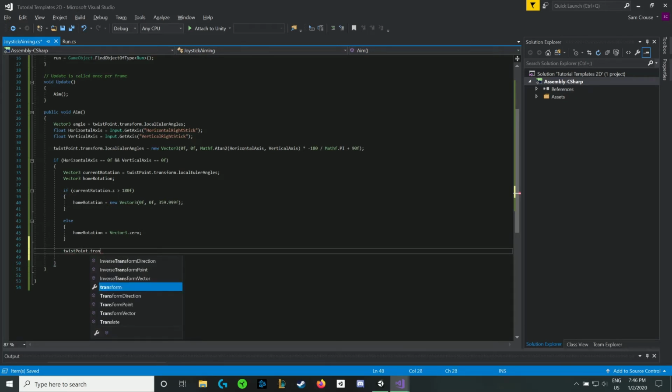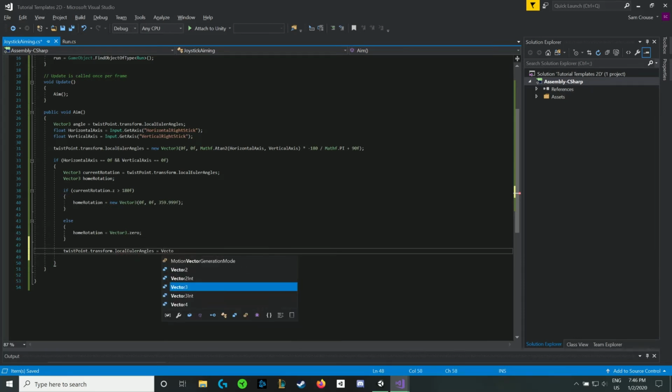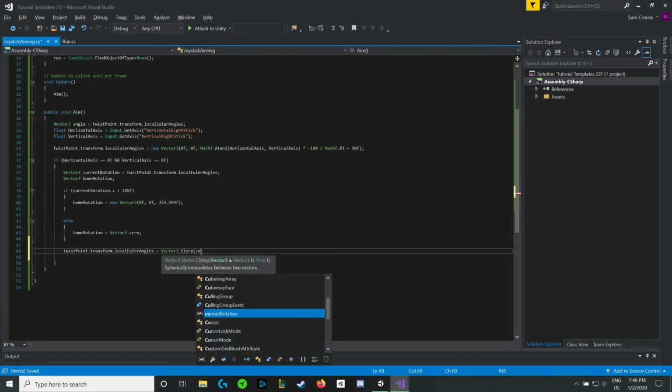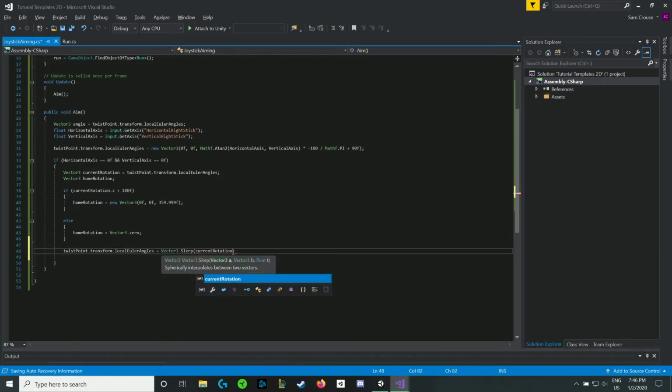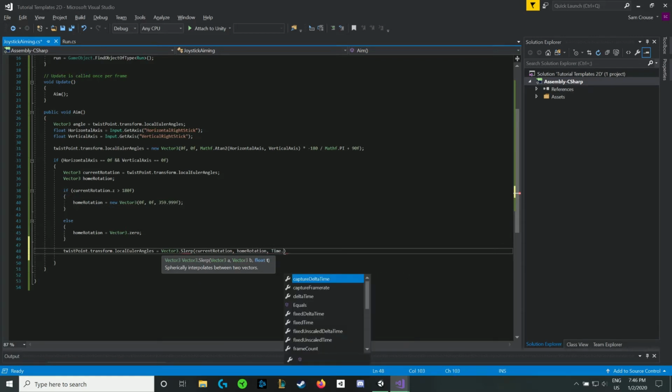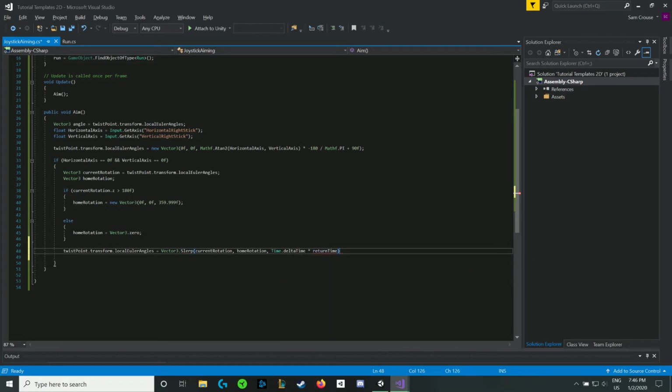So to do that, we're going to say that the twistPoint.transform.localEulerAngles is equal to a Vector3.Slerp, and it's going to start at the current rotation, go to the home rotation, and it's going to take Time.deltaTime multiplied by the return time that we set earlier to get there.